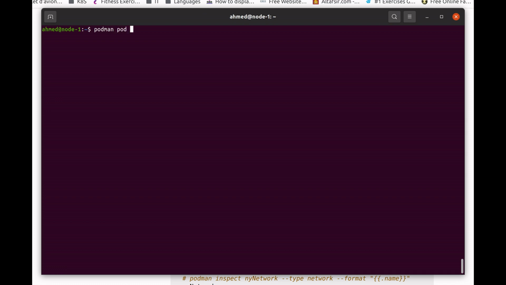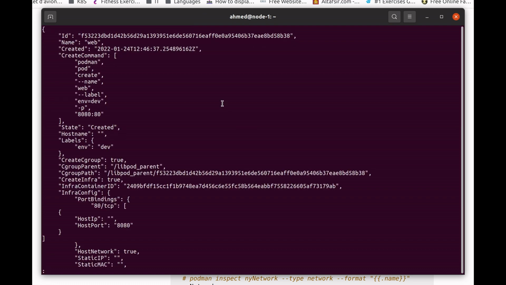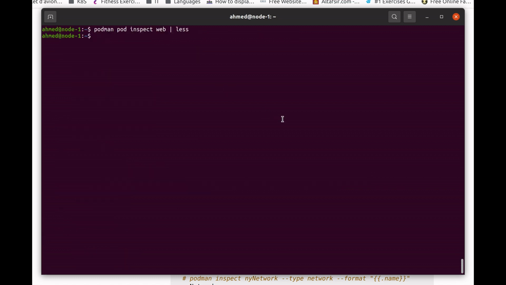And now let's inspect some pieces of information. When I don't like to print out all this information, just specific information. Let's take this as an example. CreateCommand, I will copy this value and I will use podman inspect but with a format flag.